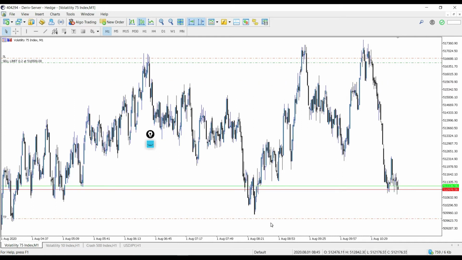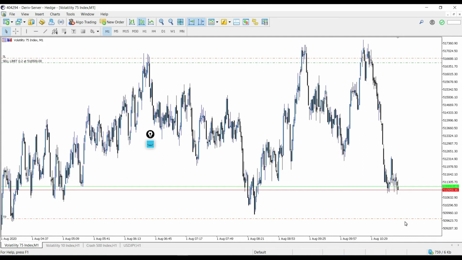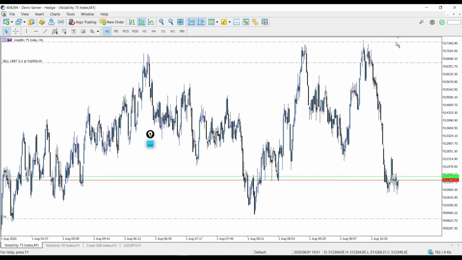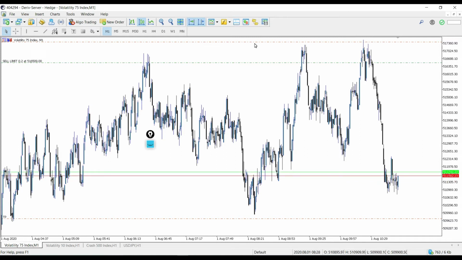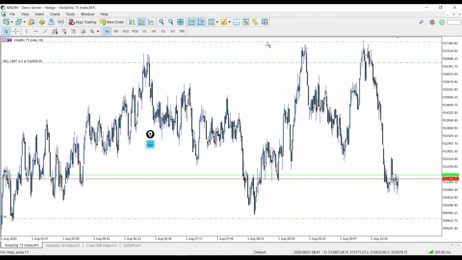So this will allow you to, whenever the market touches this red line, you will close with profits, and whenever the market touches this red line right here, you would close with a loss. So this will cut your losses. Even though you are working, you're not at home, you don't have the time, you just put the stop loss so that you don't lose more than what you're willing to lose. Whenever the market goes against your direction, for example, you said sell, the market starts buying, it's going to touch the stop loss and it's going to take it out automatically.